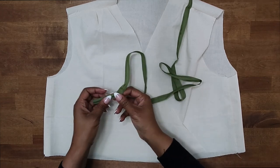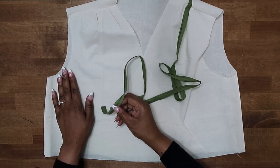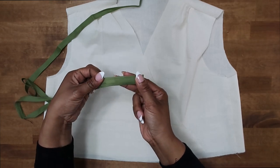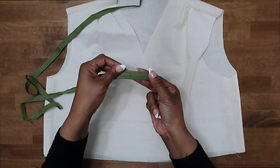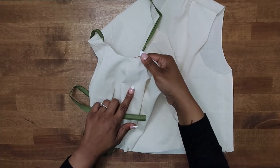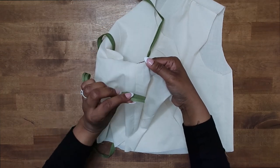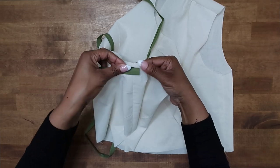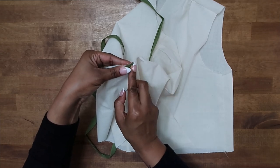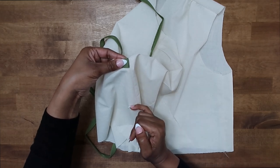I'm going to be attaching this bias tape as though this is made for a sleeveless garment. The first thing we want to do is open out one edge of our bias tape — you can press this open if you like. I'm going to come along here to the side of the bodice. This is my side seam here and this is where I'm going to begin. With the right sides facing, this is the right side of my bias tape here. The folds are right here on the inside. I'm going to turn under this edge of the bias tape so that the fold right here matches up with the side seam.